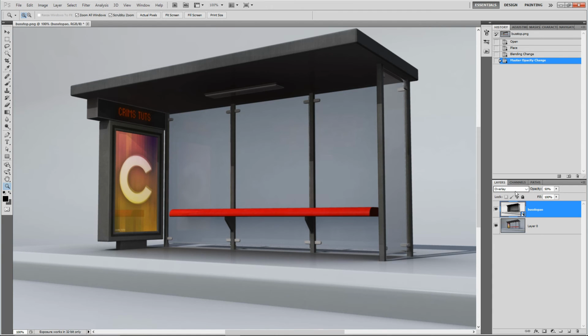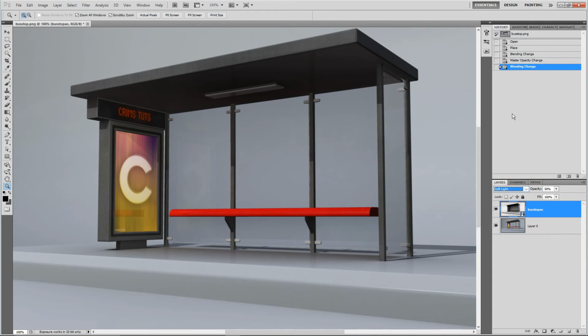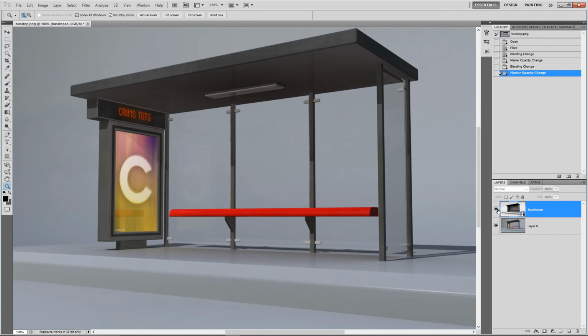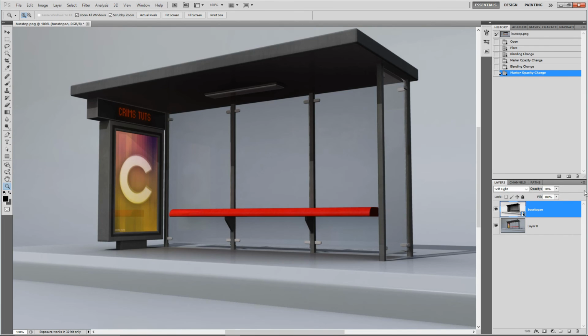But what I like to do is I like to go to soft light and maybe turn it up to around 70 opacity. So the difference is not that big, maybe 60. But you can still see the shadows pop a lot more, and this is good when you have a product which will be a still image. You can do something like this as well.